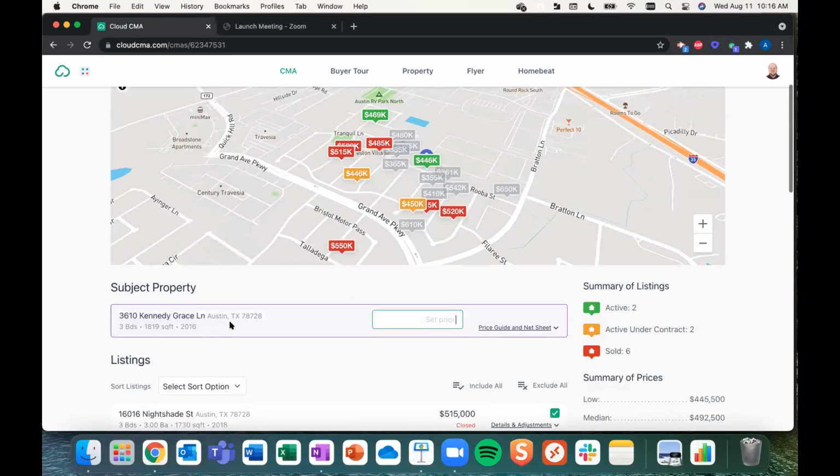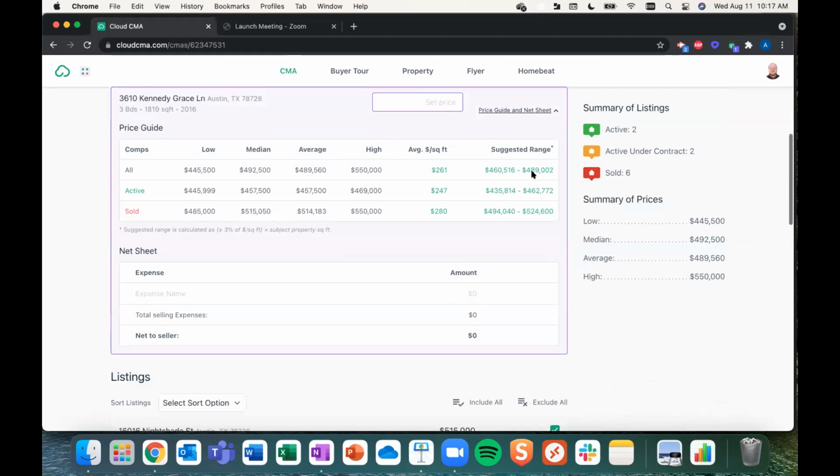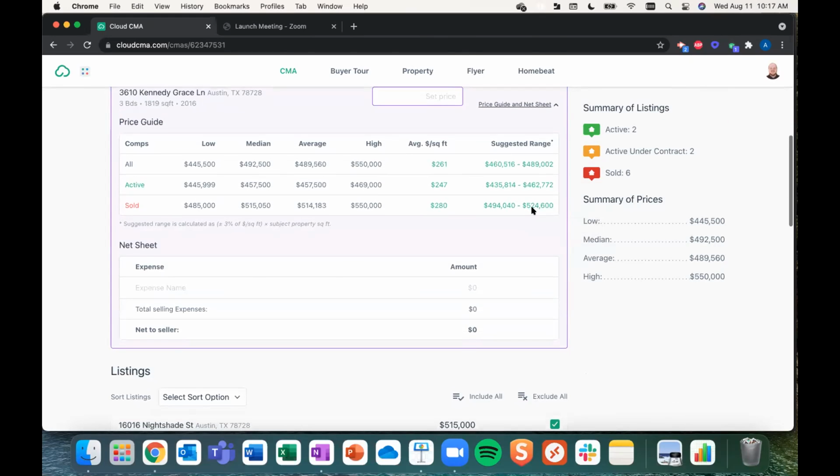Right below that, subject property information again. Now this is the option or the area where you can go through and put in a suggested list price. So in Cloud CMA, again, pretty flexible. Put in your own price, your own range of prices. If you click on that price guide, we will offer some suggested ranges as well. So if we wanted to choose any of those. Or the last option, you can completely leave it blank if you want to. So if you want to hold off on that list price, maybe have a few more conversations with your seller, you can definitely go that route with Cloud CMA. But again, if I wanted to throw anything in there, could go ahead and click on the hyperlink.